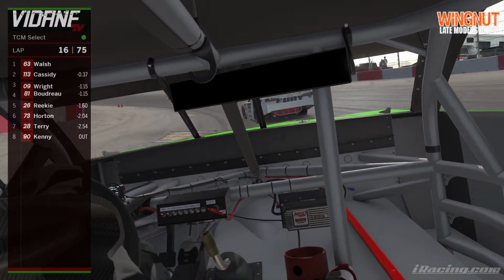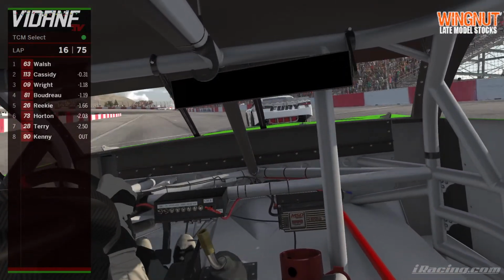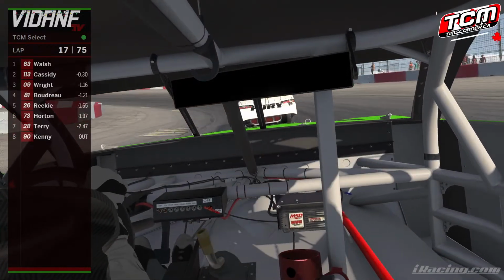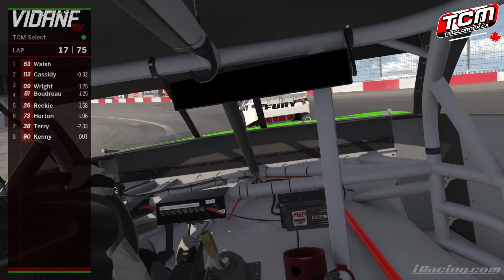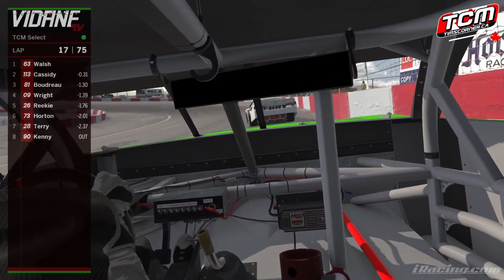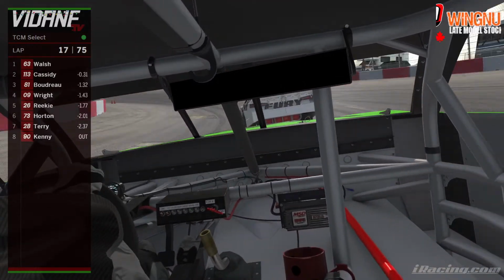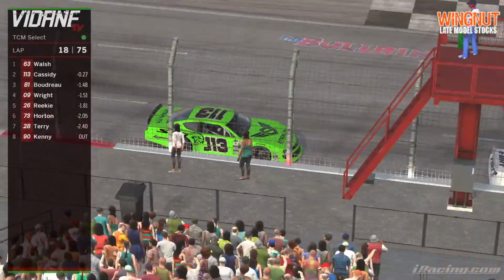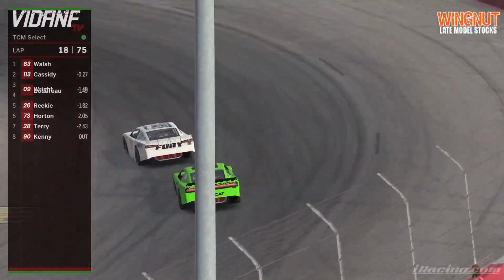You can hear really off the throttle for a long time, letting that car kind of hang out just a little bit and really able to close up the gap. You can see 0.3 of a second is the gap. It's about a car length, maybe 2, between first and second, and there you hear it bouncing off that rev limiter as he gets down the straightaway. That's a good indication that that car is handling very, very well in the corners.